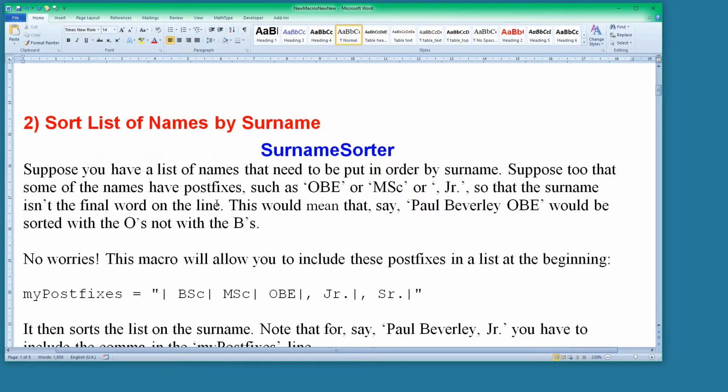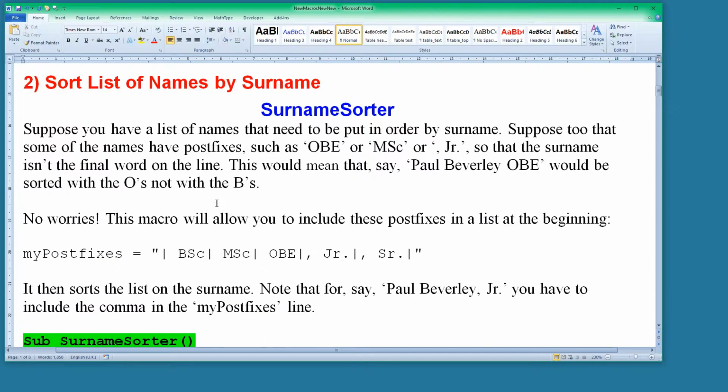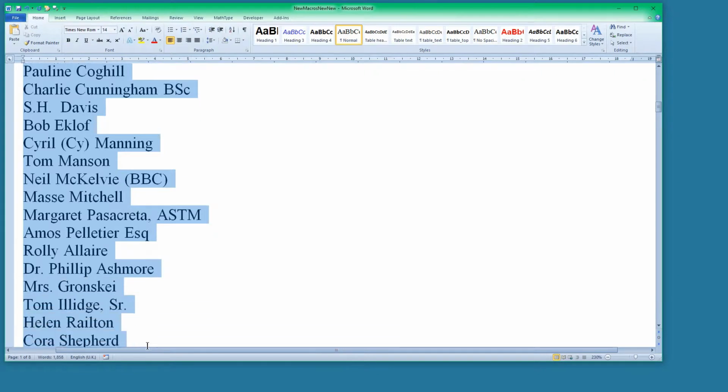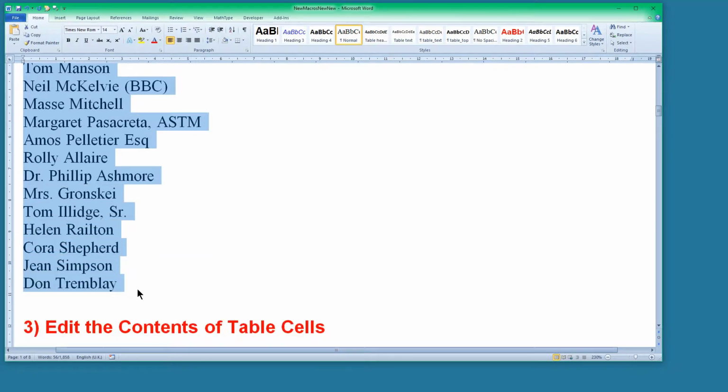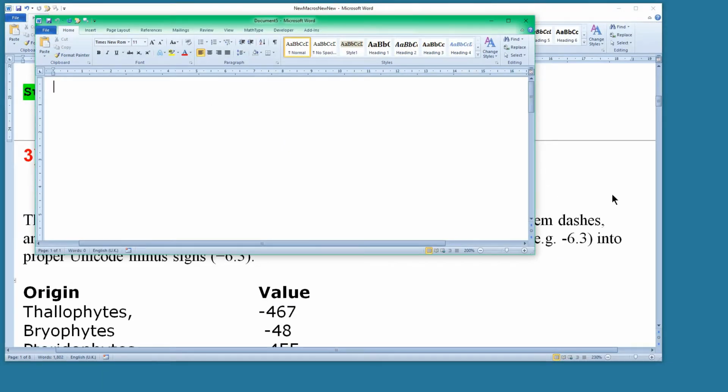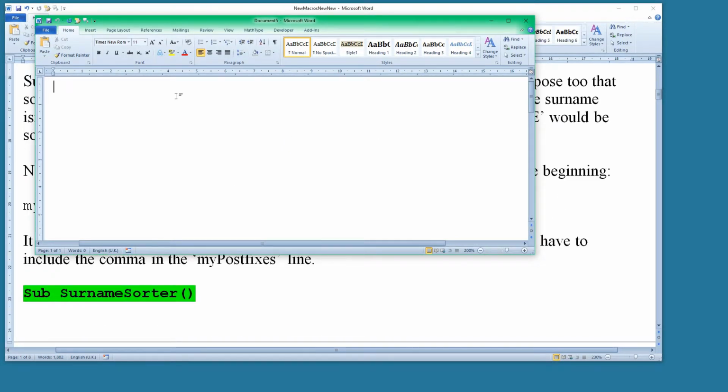Right, now the next one is Surname Sorter. So the idea here is that you've got a list of names, forenames and surnames. So let's just select it and create a new document and then paste it in there.